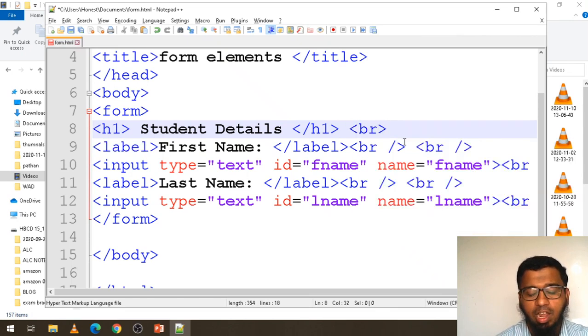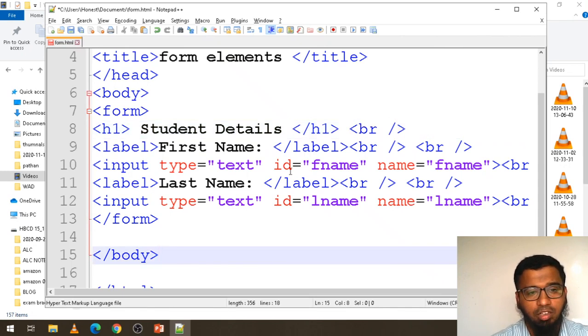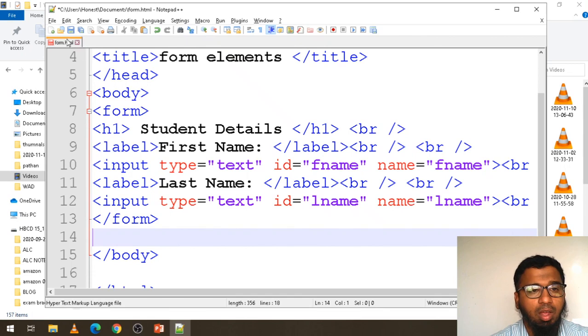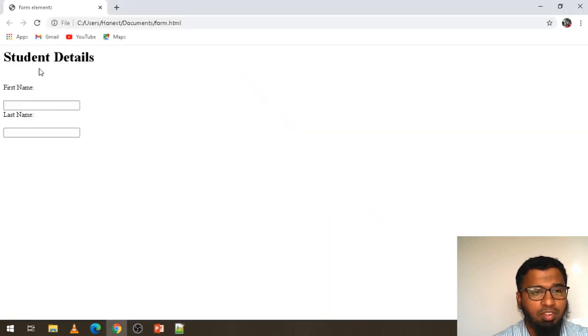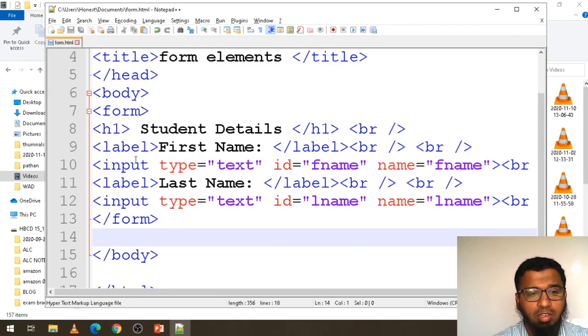Directly you can write BR like this or BR slash. Once again I am saving the file, go to Run, launch in Chrome. See, student details, first name, last name. So here also you can give the BR, and you can also apply formatting to this text. As we already discussed in the last class, you can give formatting to the text.